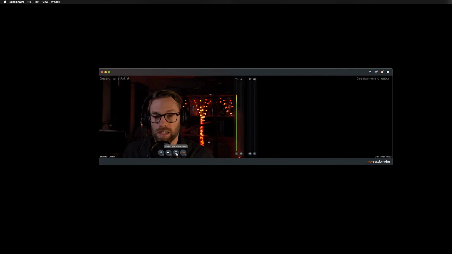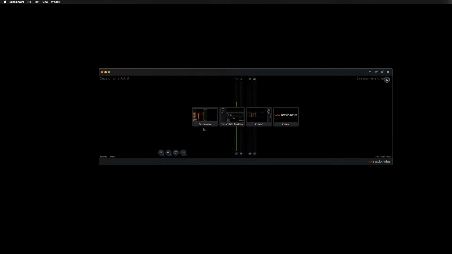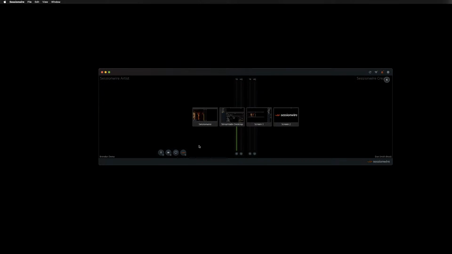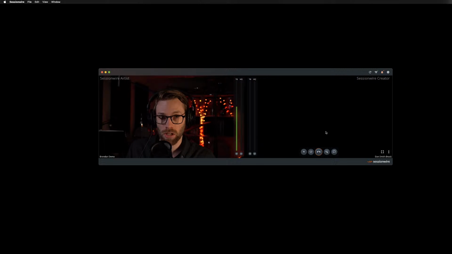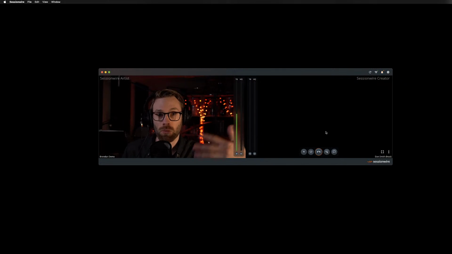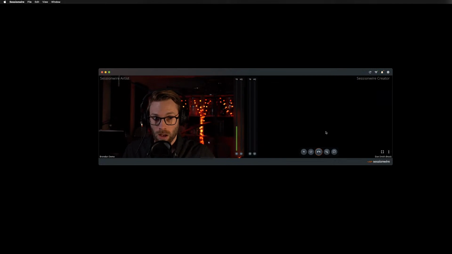The next button over is screen sharing. Much like any video communication software these days, you can select a screen, so an entire desktop, or the window of an app that's open on your desktop. Something to note about that is that you will not see any child windows of a window that you pick. So if I had Studio One up here, if I selected the Studio One window instead of my entire screen, I probably won't see the plugin show up because it won't show the child windows that pop up from that app. So something to keep in mind.